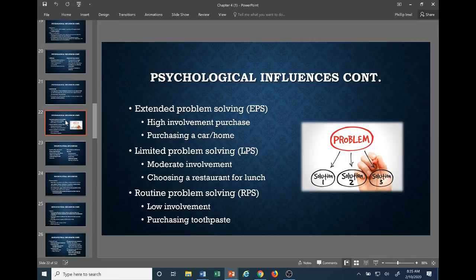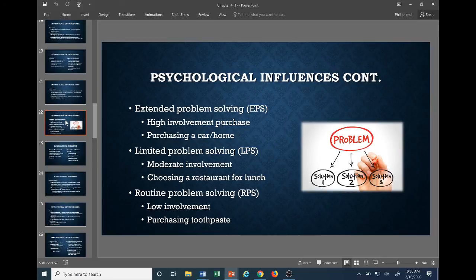So if it's a house, we're going to need to inspect it, appraise it, do our homework on the neighborhood comps and what school districts and stuff of that sort. If it's a vehicle, we're going to look at the gas mileage and the GVW and just the brand and see what the manufacturer has to say about it. So we're going to be really more focused and do more homework when we're doing one of the extended problem solvings, when purchasing one of the high ticket items, which makes sense.